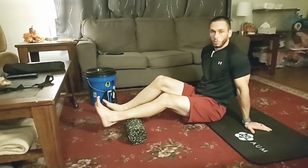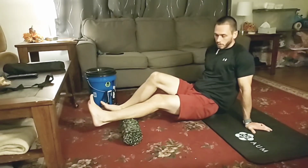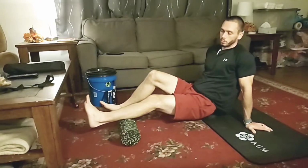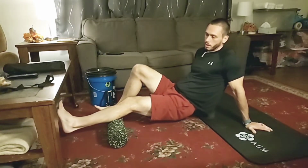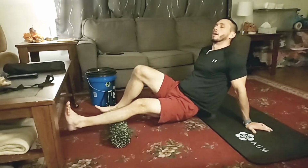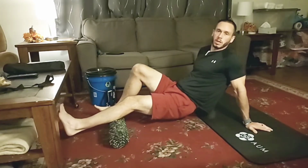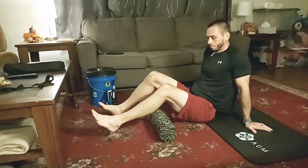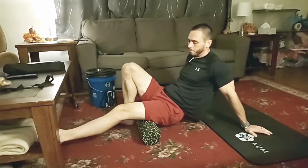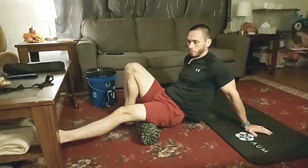And all you do is you foam roll your major muscle groups. So you can start with lighter pressure and then kind of advance into it. You want to stay away from connective tissue, and you can foam roll each major muscle group anywhere from like 30 to 45 seconds, maybe a minute, kind of like the static stretching. And like I said, stay away from connective tissue. Increase or decrease pressure. You can use more or less body weight as you go through this.